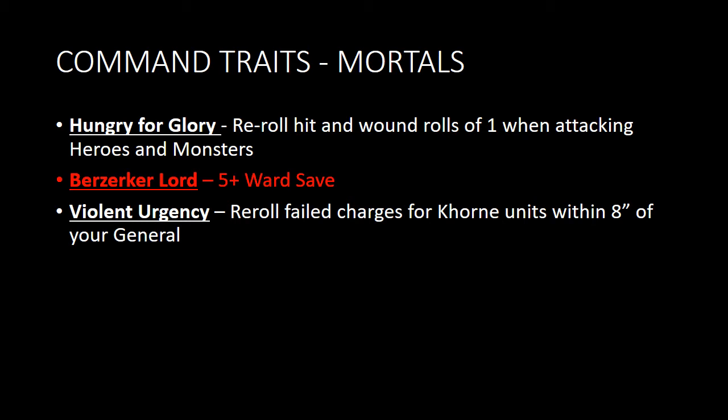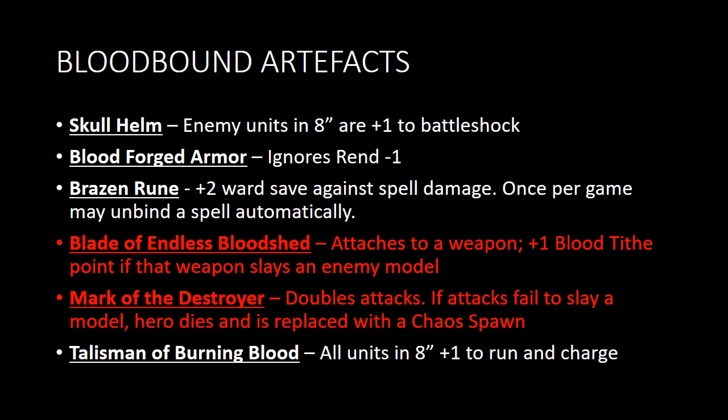Violent Urgency: rerolling failed charges for Khorne units within 8 inches of your general. There's a lot of other charge buffing stuff, so I'm really not sure that's what we really need to be doing. I think Berserker Lord is likely to be the one that we're going to be going with. So in total, we have 24 artifacts available to us if we're playing a Khorne Allegiance.